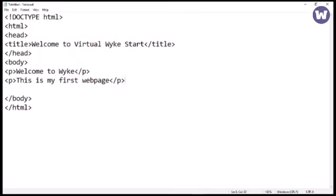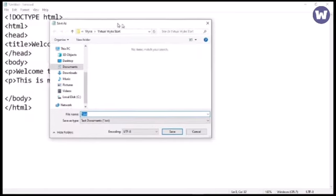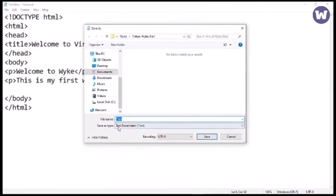Okay, so what we can do now is have a look and see how that actually appears in a web page. So we're going to save this now. Now normally in Notepad, pages of what we've typed are saved as .txt files, text files. What we want to do in this case is change this so that it's recognized as an HTML web page. Now the normal practice is for the first page in a website, the home page, to always be called index. That is because web servers are set up to actually send this back to a user whenever they type in a web address. So that's the common practice, to call it index, and then we put .html.